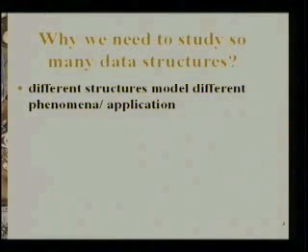And why do we need to study so many data structures? Basically the reason for that is different structures model different phenomena or applications. For example, let us assume that we are writing a program which is dealing with the number of students in a class. Whenever you are speaking of the number of students in a class, the number is always fixed. Whenever something is fixed, you can go for an array because there is no need for you to extend. At most you will not be using all the locations, but definitely you will not be using more locations than what an array is having.